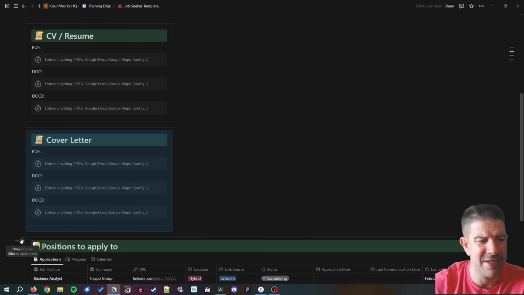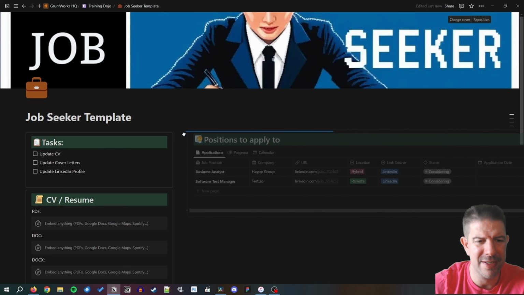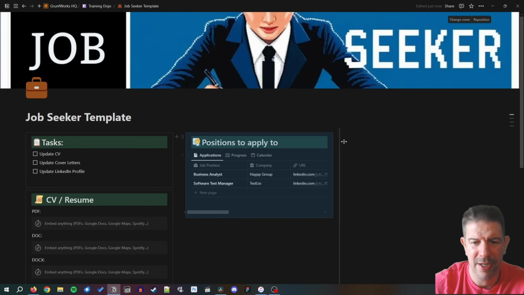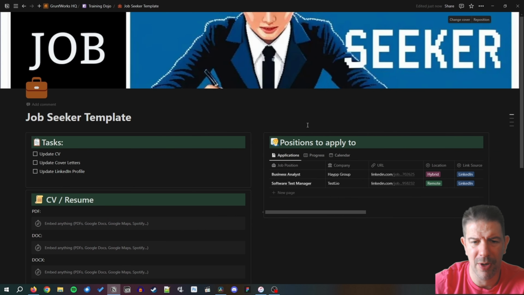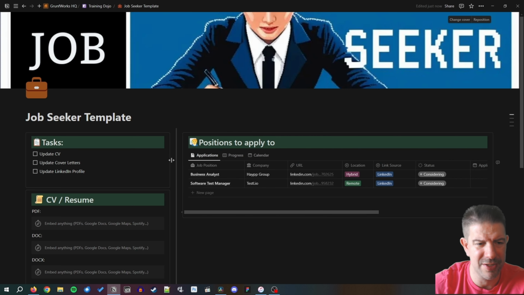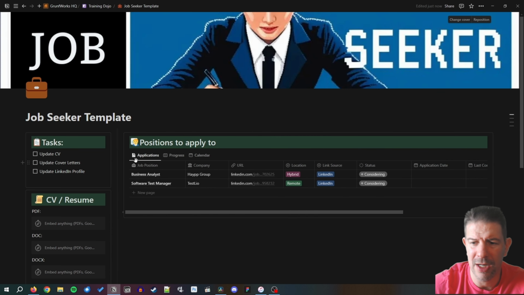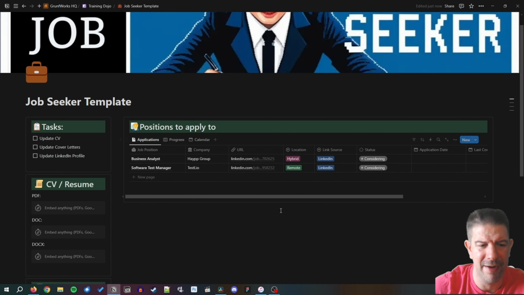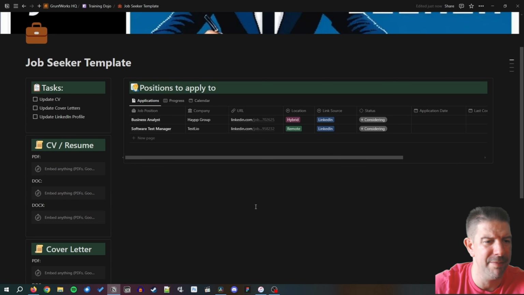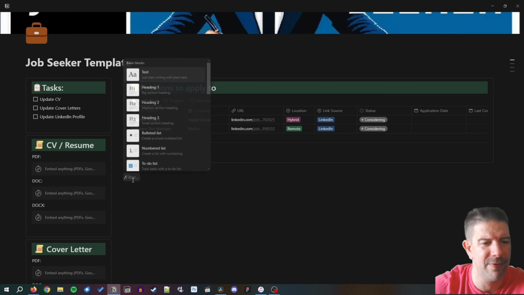So see how easy it is to move callouts? I'm telling you, this is really a big deal. Now, actually this one I might want to remove. Let's just drag the line somewhere like here. So we have now the table and everything. I mean, the CV and cover letter can be below until I find a better position for them.